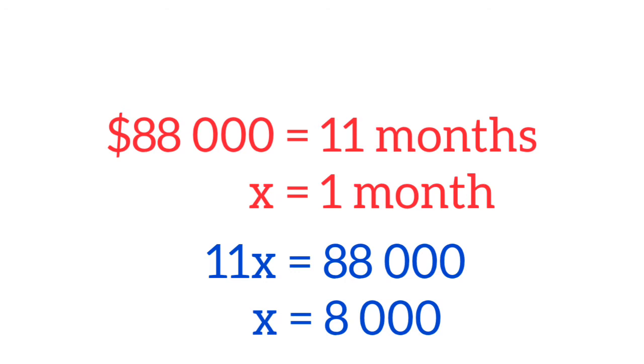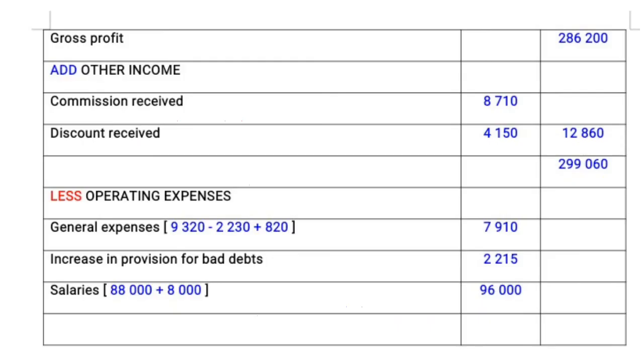I hope you are listening. So under expenses, you are going to write salaries first. Then you take the salaries in the trial balance figure, which is 88,000. 88,000 is going to be added to 8,000, the 1 month salary of March that was unpaid. Since whenever you see the word owing, outstanding, accrual, in arrears, or amount due, you have to add.